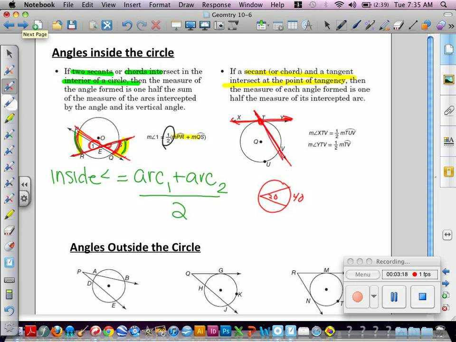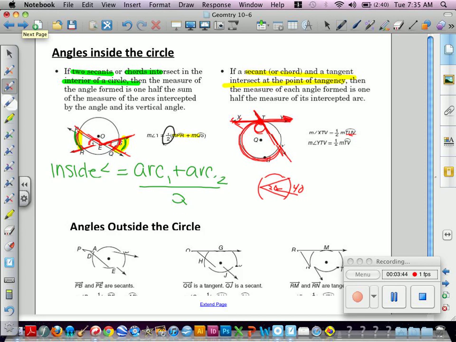Secant line and the tangent line. You know, and this is vice versa. Half of the arc angle is going to get you your angle. And so that's what they have, is they have this arc angle here that it's created. Right there, I'm going to take half of it to get the angle. So it's very similar to an inscribed angle. Inscribed angle is always half of the arc angle.